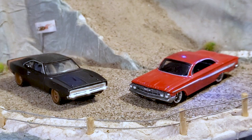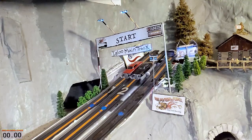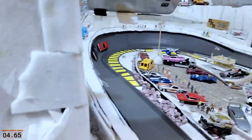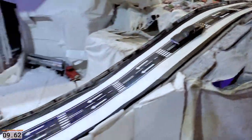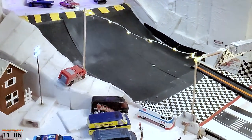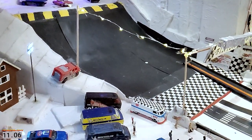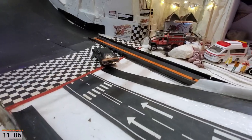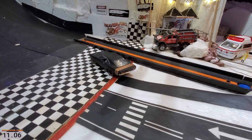Race 1. We got Cindy Six Pack going up against Igor - Impala going up against the Charger. Nicely down the first straight, Charger's way out in front. Igor's holding it with that Charger. Looks like the Impala's having some problems not getting through there. Got an 11.06 time over the line. Nice clean race. Everybody stayed on their wheels. Just got out-raced by the Charger. Nice job done by Igor.